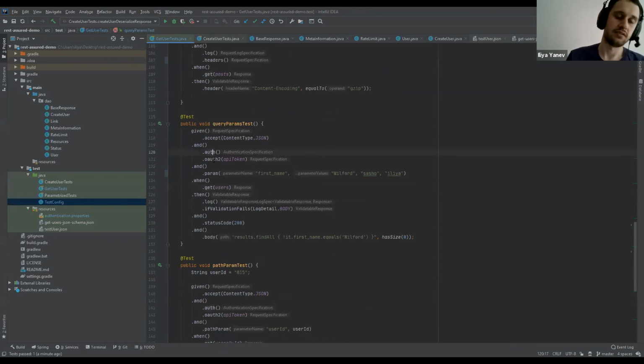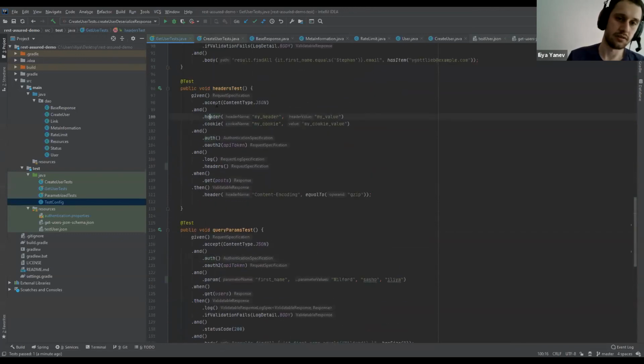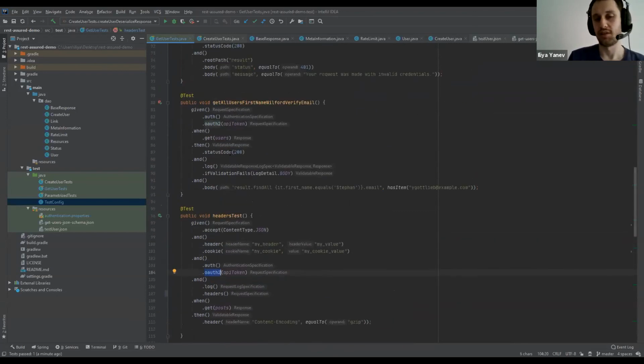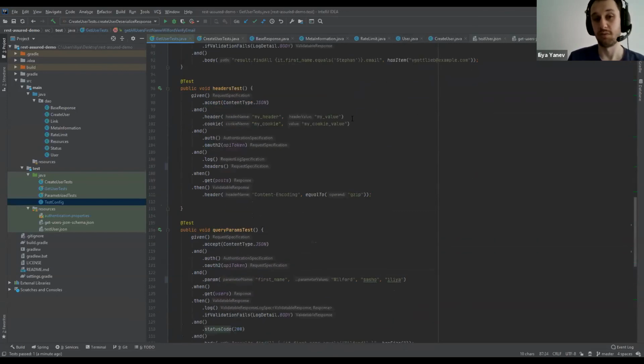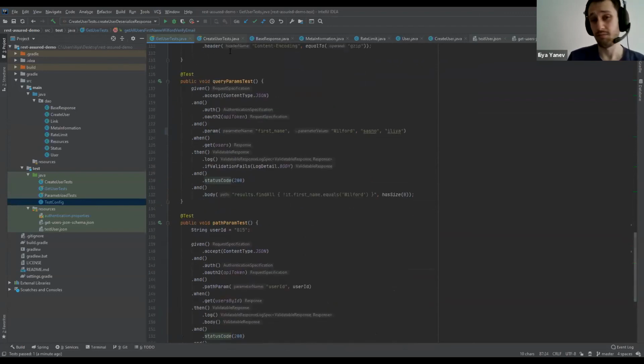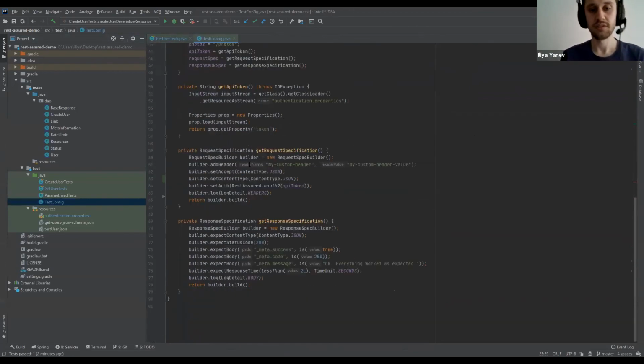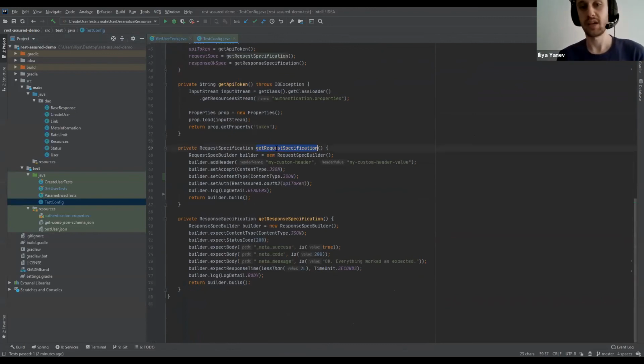Every time I'm setting authentication here, accept types, status code validations. Every time I'm just repeating those, and you don't have to do that. You can actually use the so-called spec builders. And here in the test config, I created a request specification and a response specification.